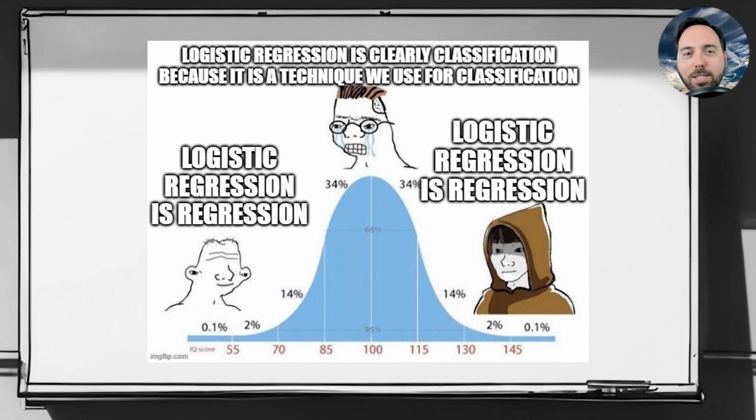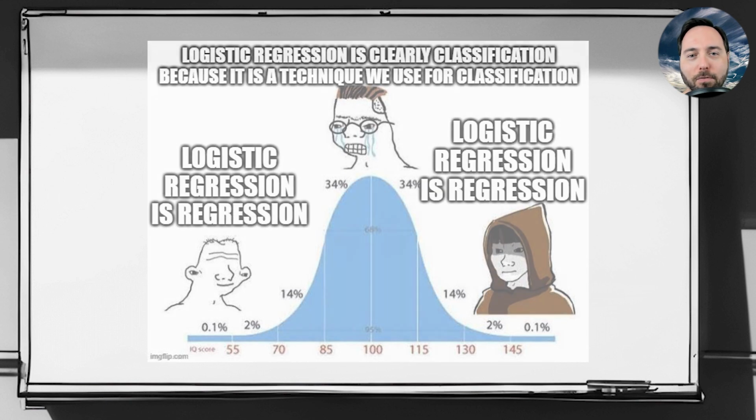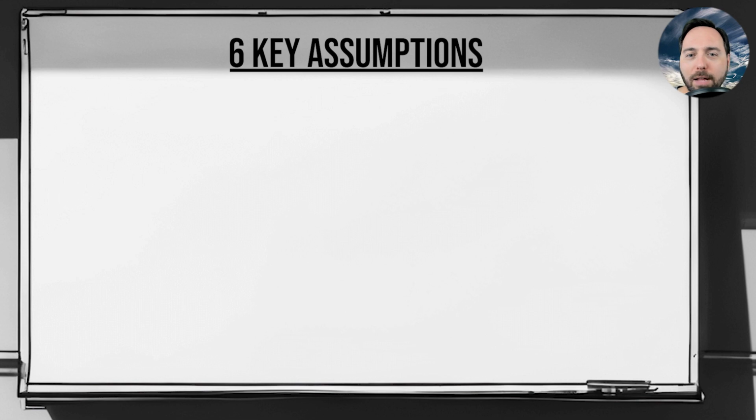We primarily use logistic regression as a classification technique because we have a clear bifurcation with values driving toward either 0 or 1. But no, as you dig in deeper and research the mystery of logistic regression, you find out that logistic regression is indeed a regression algorithm. It just happens to work well for classification because logistic regression is built on top of probabilities. Well, okay, if you want to get technical here, logistic regression is built on top of logits, which are log odds ratios, but I'm getting a little ahead of myself. Let's first talk about the 6 key assumptions behind logistic regression.